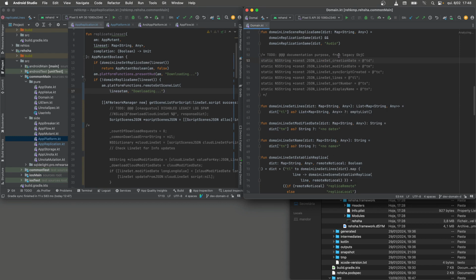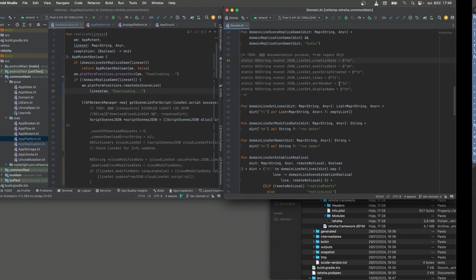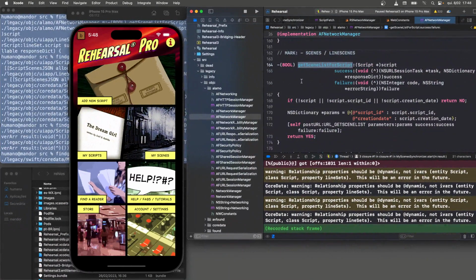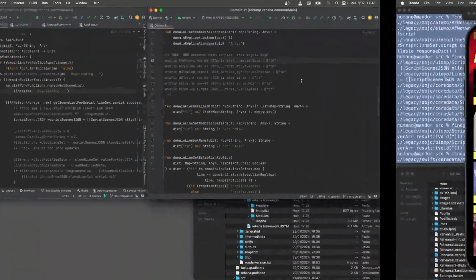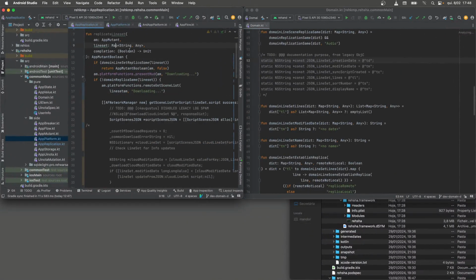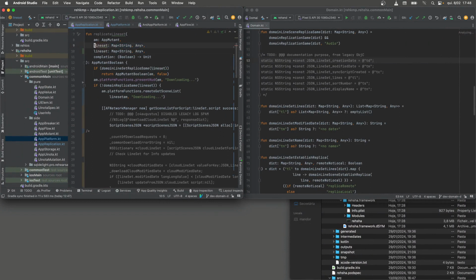So we're not shoving the script ID in here. That happens on the core data side, provides a back pointer to its parent. So I'm thinking we need to change this to pass in script ID. Script ID. Let's make it a string.